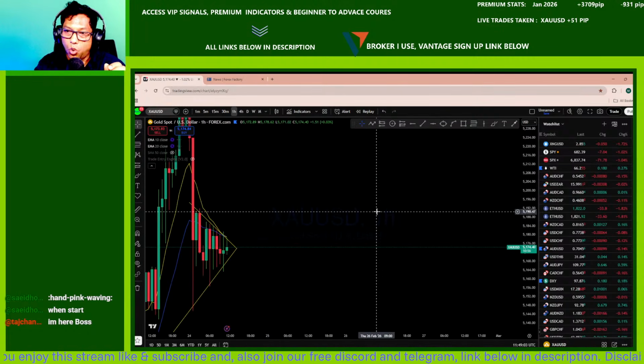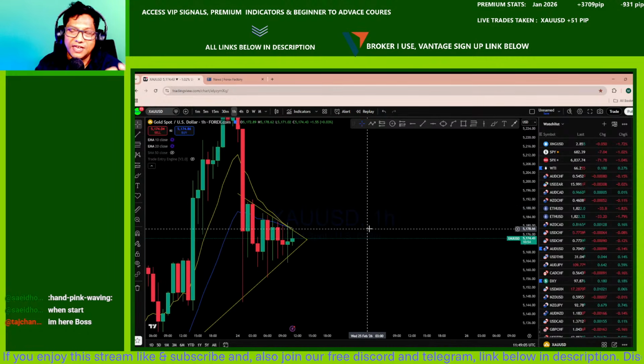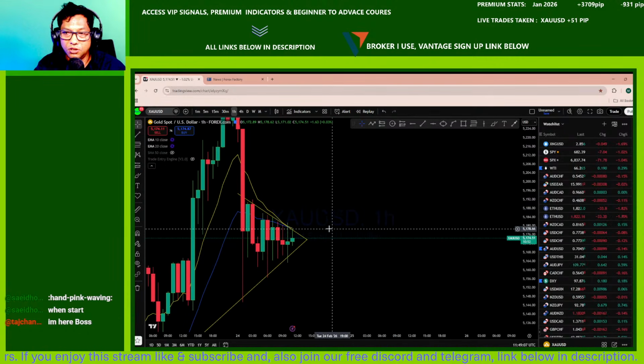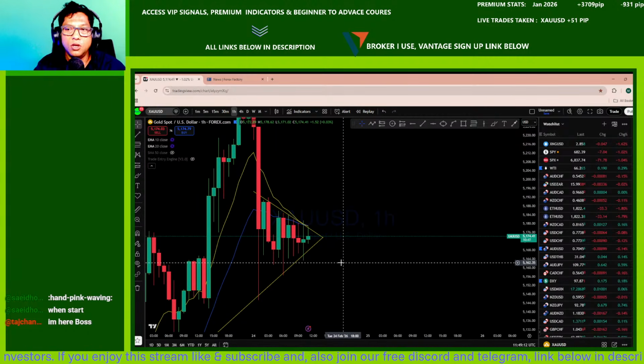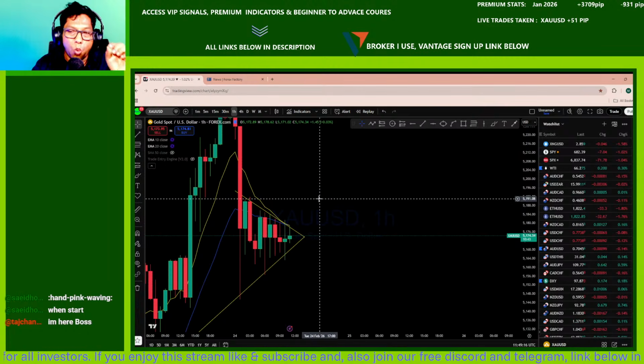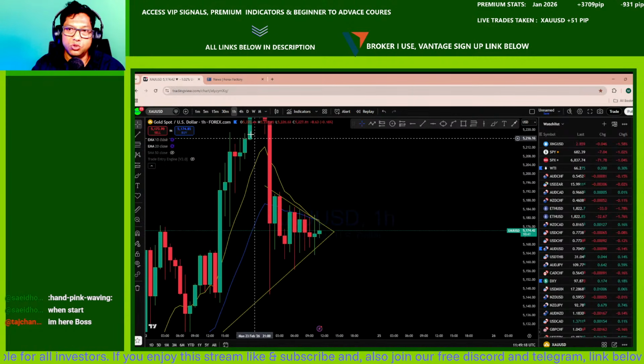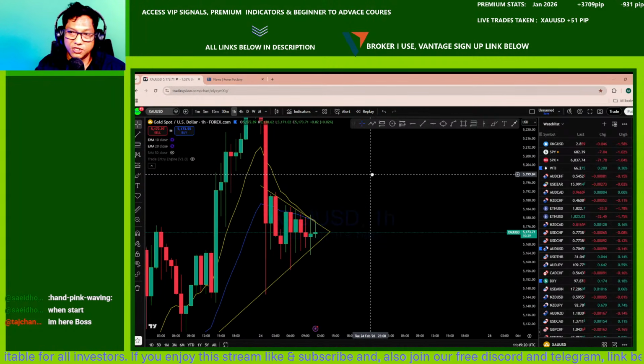Now this is the 1 hour market structure that you can see. This is a narrow range. There is one narrow range here. There is another narrow candle being formed, which in fact shows that the market is about to break out in one direction. And that is what we need to see, the market to break out in one direction.